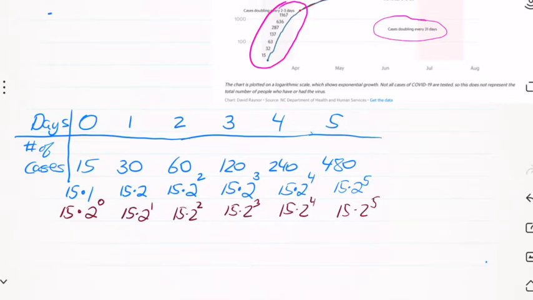All right, and notice that the powers are matching up with the numbers of days up above. Power of 1 down below, power of 1 up above. Power of 2 down below, power of 2 up above. Day number 4, we have a power of 4. So this generates an idea of what's going on here. Now this is doubling every day. So if I made it double every 3 days, we would still want the powers to go 0, 1, 2, except they're happening every 3rd day.